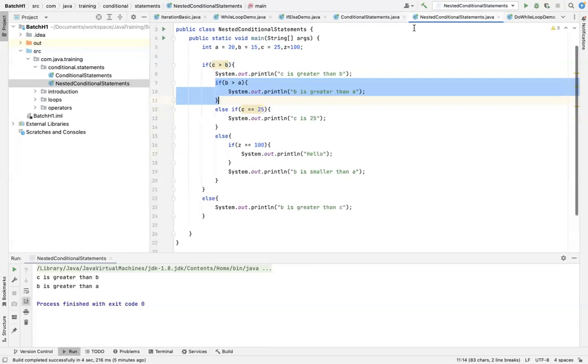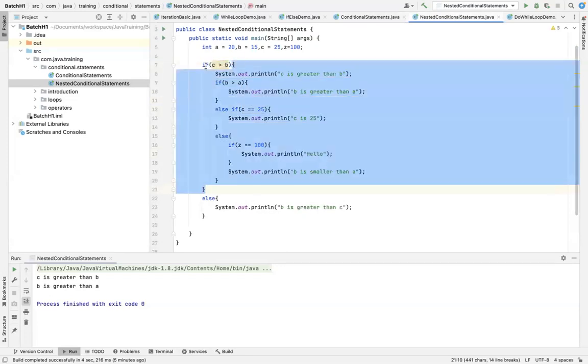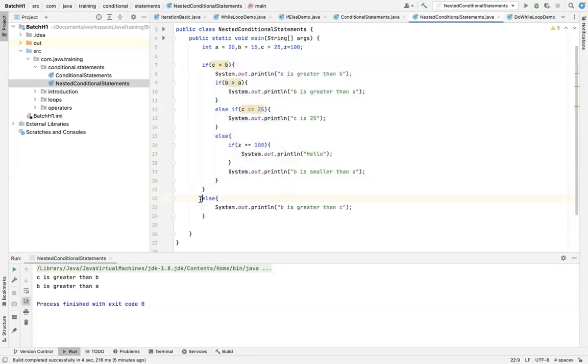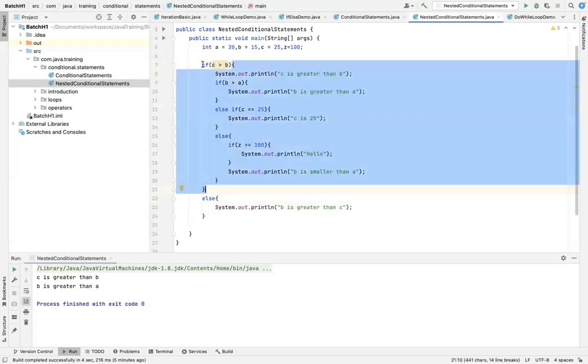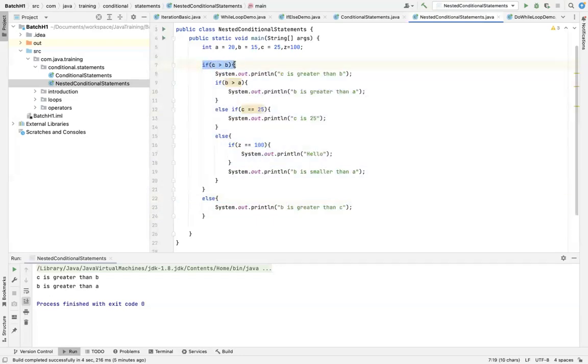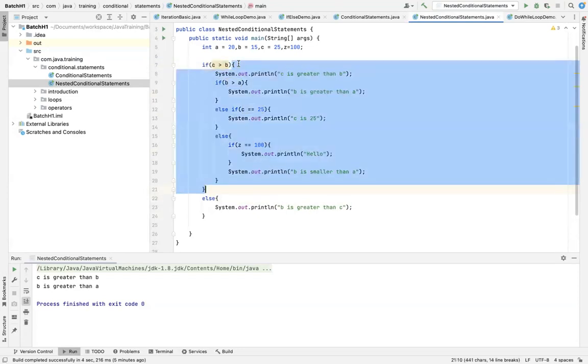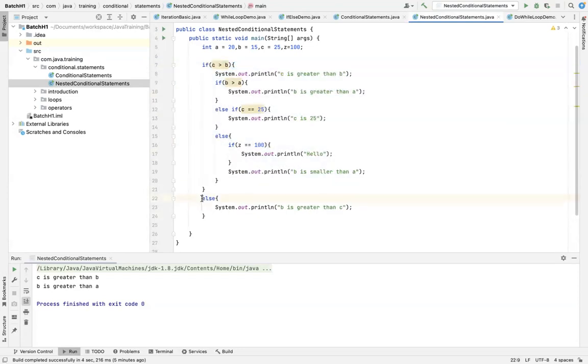In this example, what we are seeing is this if block. What is the conditional statement at the same level as this if block? There's only one other conditional statement, and this is this else block. So when I say that this conditional statement here gets executed, this else block will never be executed.